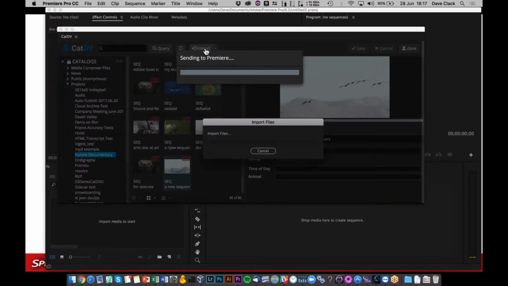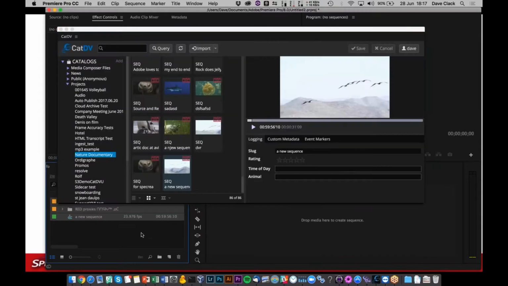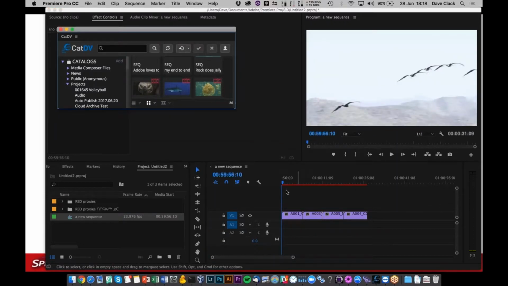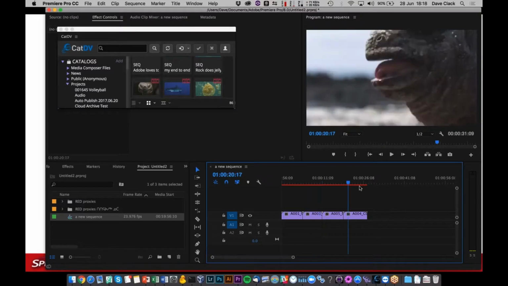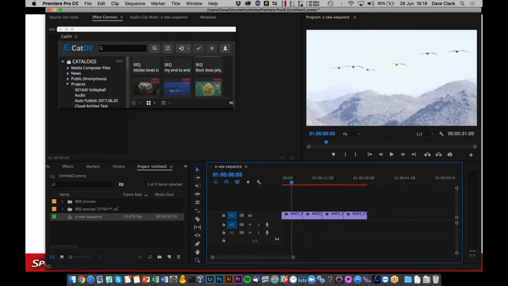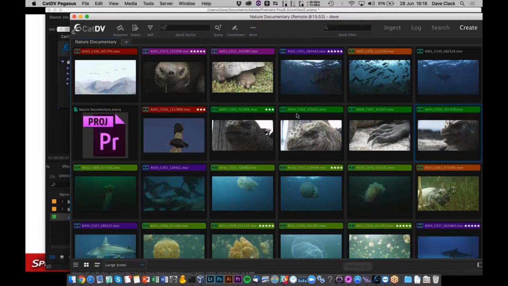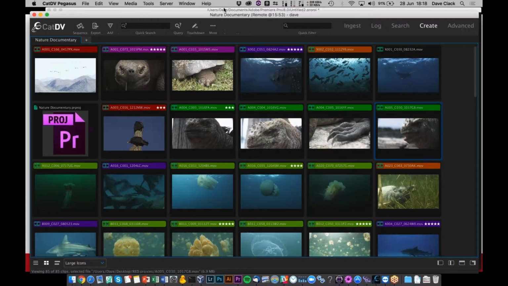And then we have this. So this is our CatDV desktop user interface, and this is an installed client, and it's got some unique features. Because it's an installed client, it lets us play media natively. So we handle a wide range of camera card content straight out of cameras. So P2, XD-Cam, RED, ARRI, a lot of DPX and EXR formats. And we can play back that content without having to transcode into a proxy format, which is fairly unique. There's virtually nobody else that can do that in the business.